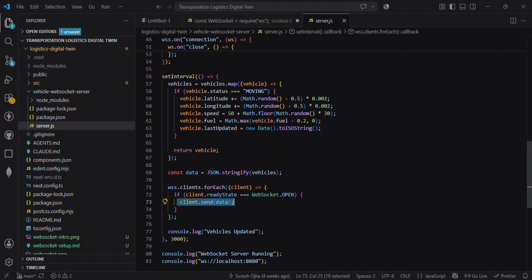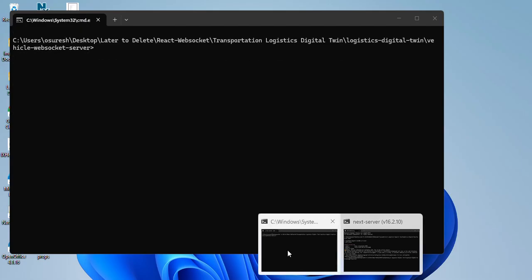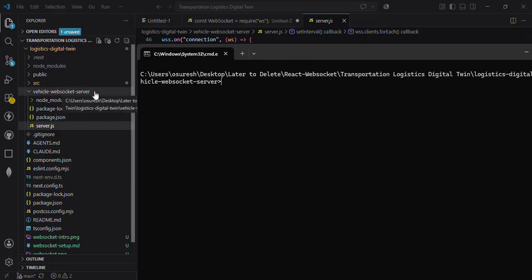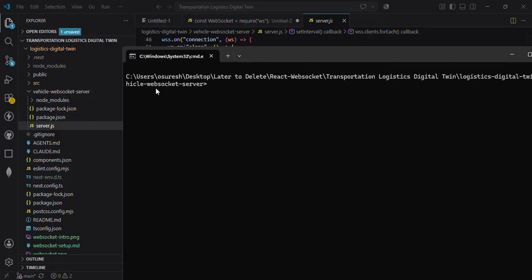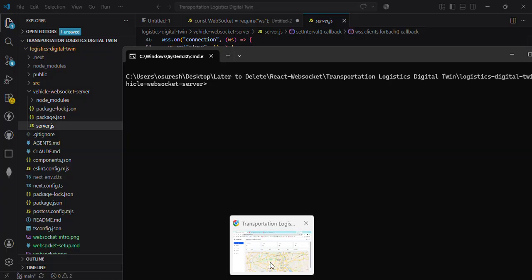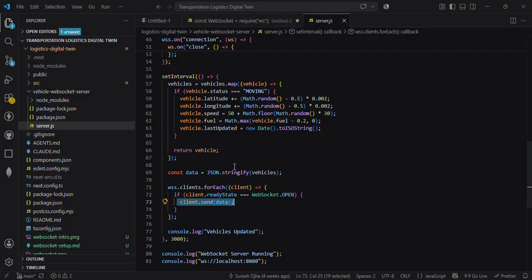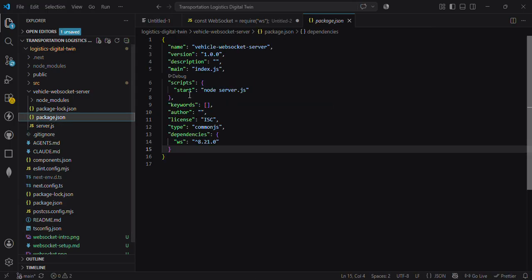So in our application, I'm going to this vehicle WebSocket server folder, and I need to execute that. Currently, if you see, all are 0, no data is coming. I'm simply running this file. In my package.json I have a script, so I can use npm start, or I can go directly with node server.ts.